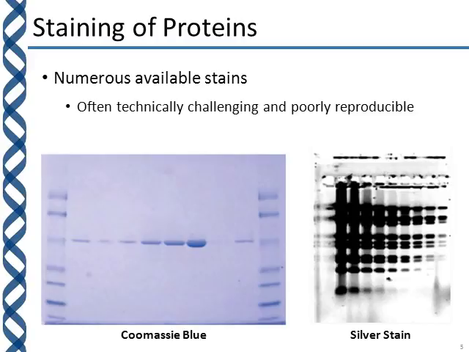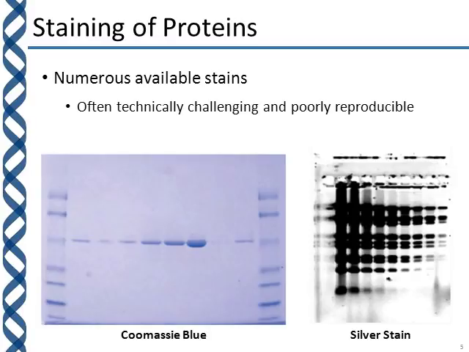Coomassie blue is the most common and has been around for many years. The Coomassie blue requires staining of the entire gel and as a result must be destained in order to visualize the protein. It has relatively low sensitivity and you're only able to detect protein bands which contain around 100 nanograms per band. There are new methods of Coomassie blue staining such as the colloidal Coomassie blue. This is far more sensitive and can detect protein bands in the range of 10 nanograms. Since this stain stains only the protein, no destaining of the gel is needed.